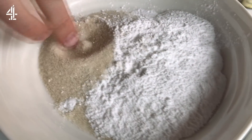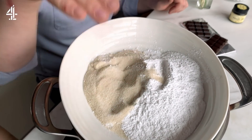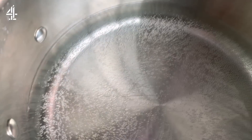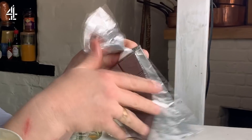I've got some golden caster sugar here. I only had 130 grams — I've literally run out of sugar — so I made it up with 70 grams of icing sugar. It doesn't matter if you go from white sugar, golden sugar, or icing sugar. It's all good. So 200 grams of that. Then I've got 200 grams of butter going straight in. In this pan I've got an inch of water, bringing it to a simmer. Just put a bowl on top — don't let it touch the water — and we're going to melt the butter, the sugar, and the chocolate.